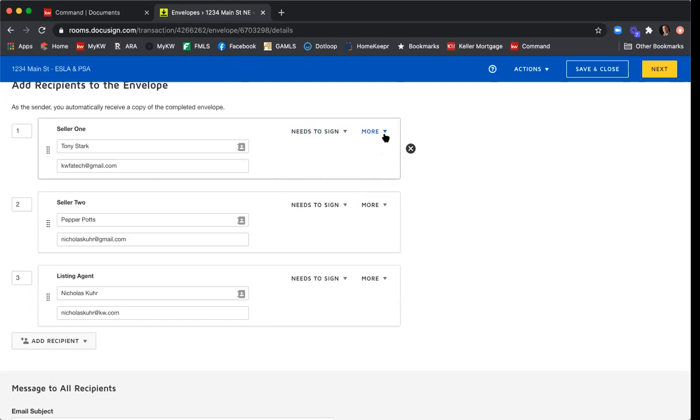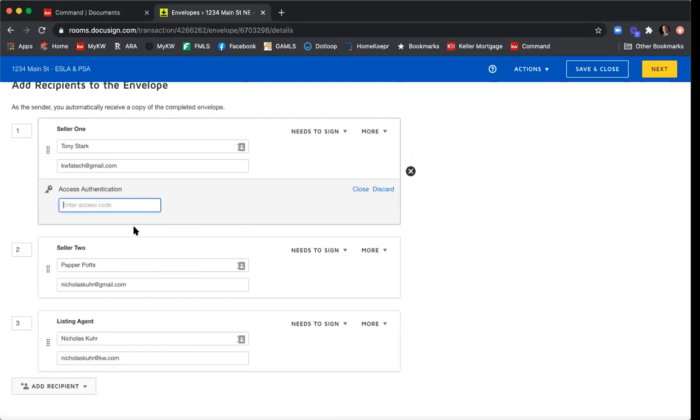And then to the right of that, I have a more drop down, and I can click on more, and I have 2 options: add access authentication and add private message. If you have a client that is very concerned about e-signing any document and fears that his or her email could be compromised and is worried that someone's going to break into his email and start signing purchase and sale agreements and getting him under contract on properties he doesn't know about, you can add this access authentication code. And so I'm going to click that, and it gives me this blank box of entering an access code here. And then I can type in a code that I would like that client to have to fill in before he or she can sign those documents.